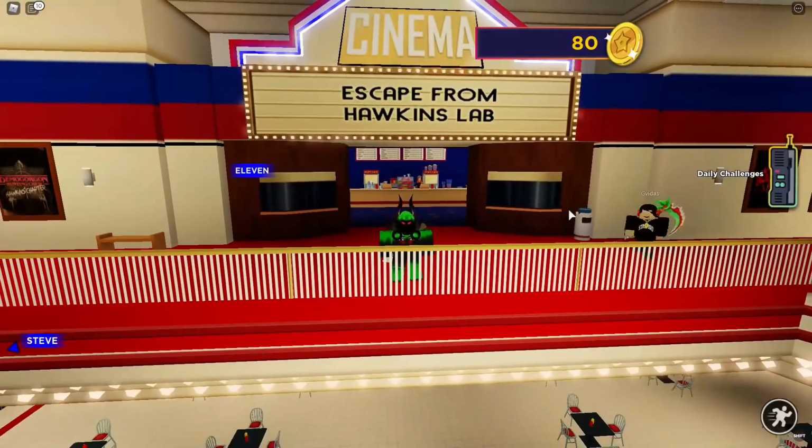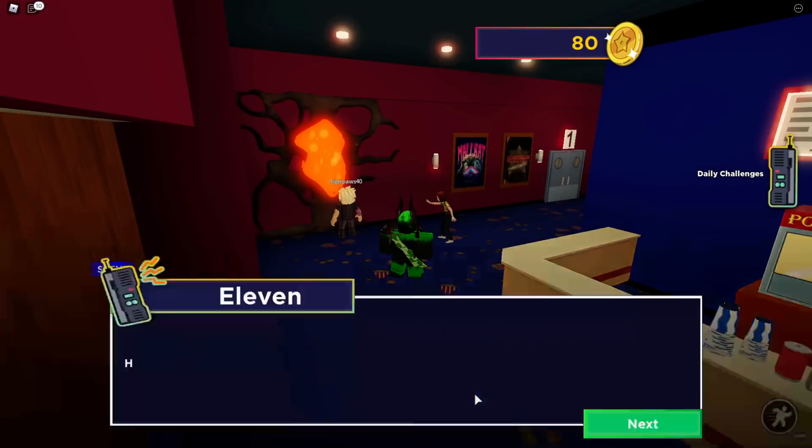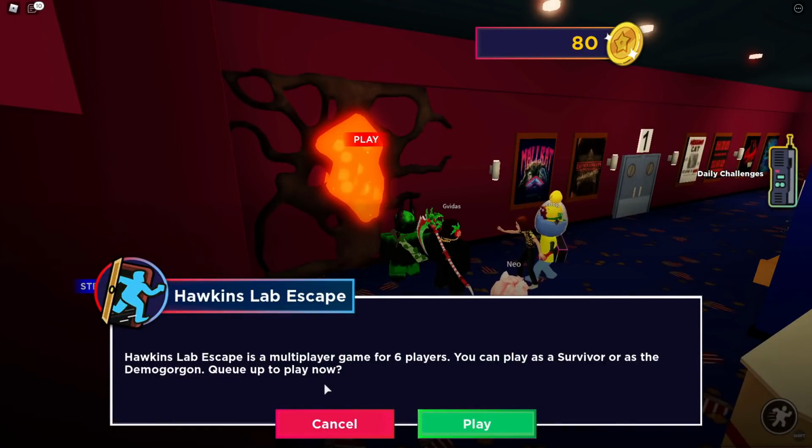If we keep going along this area, there's something called Escape from Hawkins Lab. And if we go inside, then 11 says stuff this time. And we can hold E to play. So then it says multiplayer game for 6 players. You can play as a survivor or the Demogorgon. I don't know if I pronounced that right. Queue up to play now.